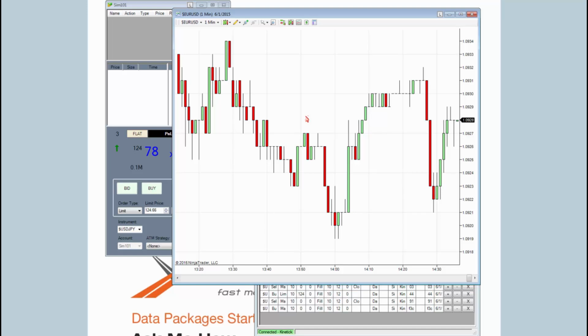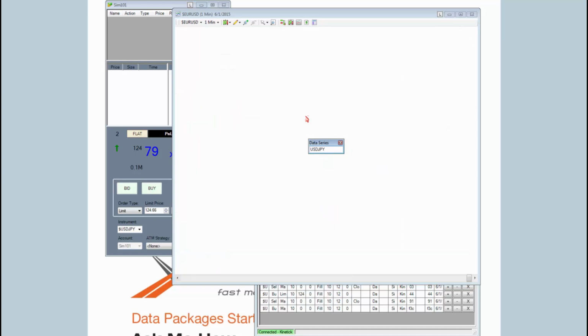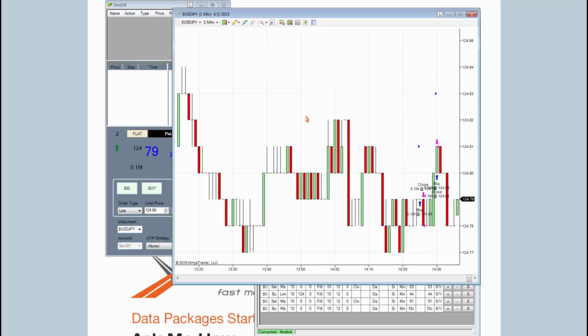Now, that's the standard way that's going to work in all the different order entry windows and instrument lists and things. When you're looking at a chart, which I'm doing now, you can even just omit that $. I could just type in the symbol USD JPY with no $, no slash, anything like that, press enter, and boom, it changes for us right away. So just something to keep in mind as you're poking around. If you find that you keep getting this error that says invalid instrument name, just something to keep in mind there.